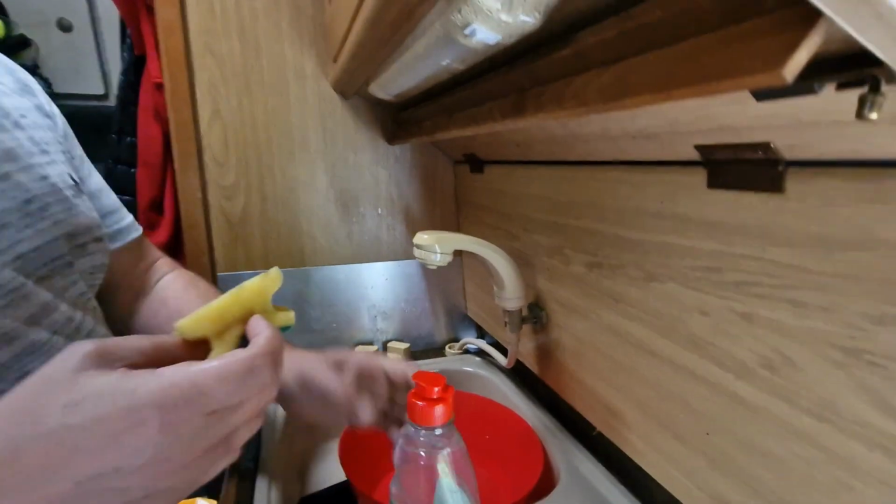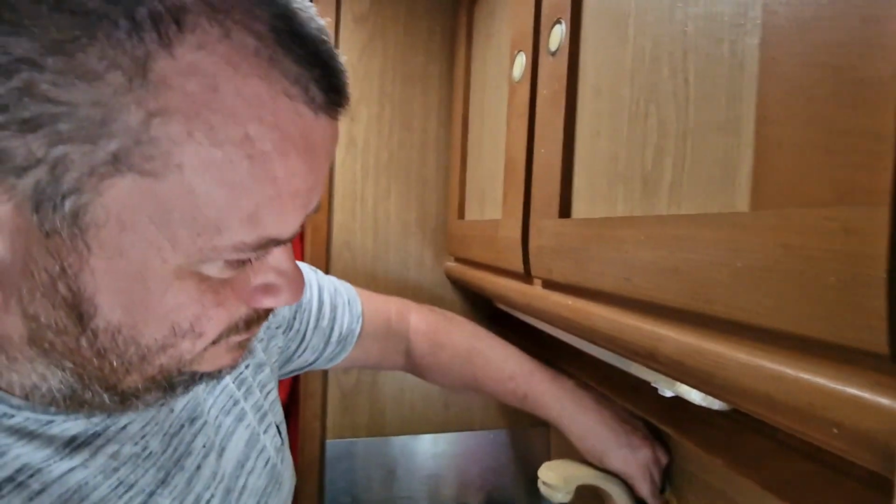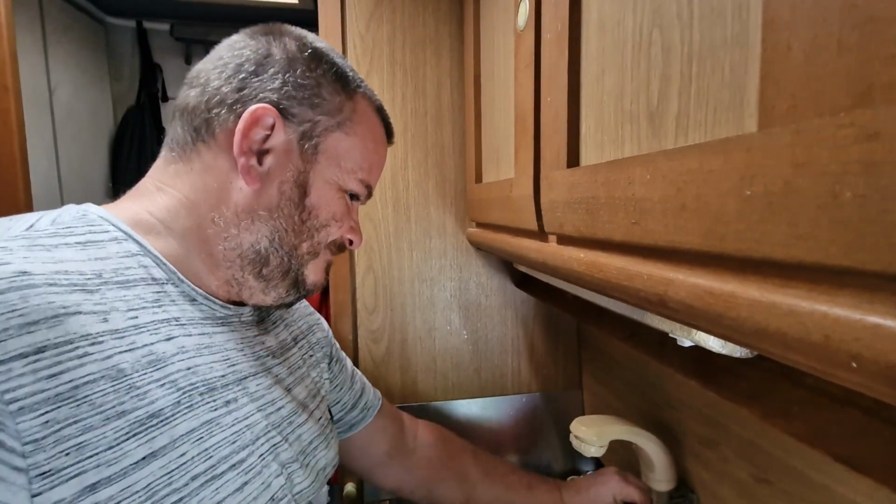Hot water. And when you finish that, if you could just start going through all of this as well, cleaning that out, that'd be really, really helpful.